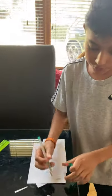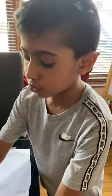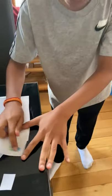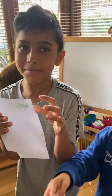So look, all you have to do is just this. Look, all I did was put loads of colours on top of each other. And all you have to do is this. And guys, then look, it smudges into the colour. There you go. There you have your own colourful pen pack.